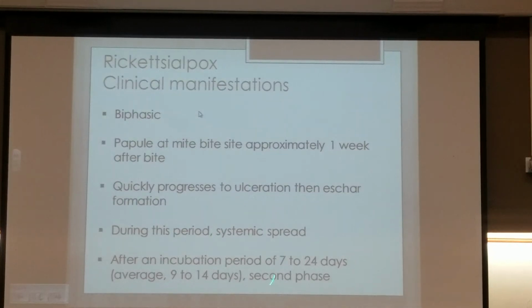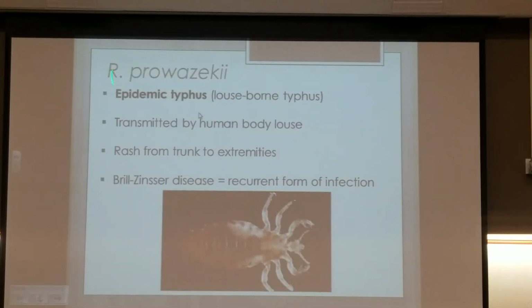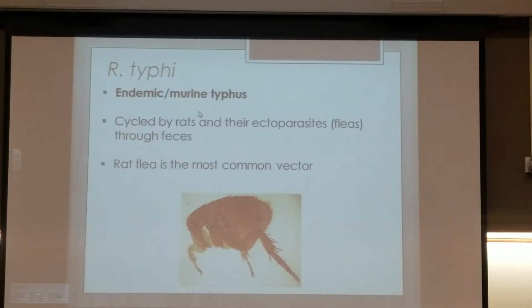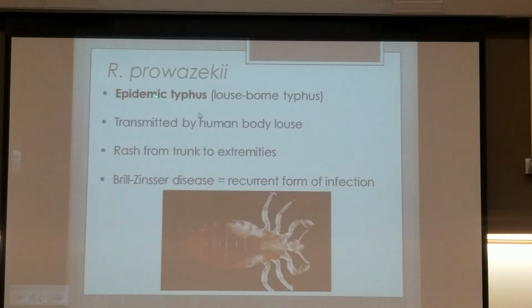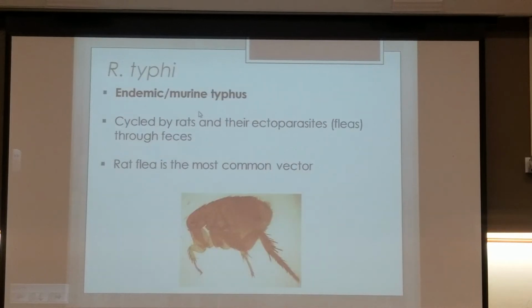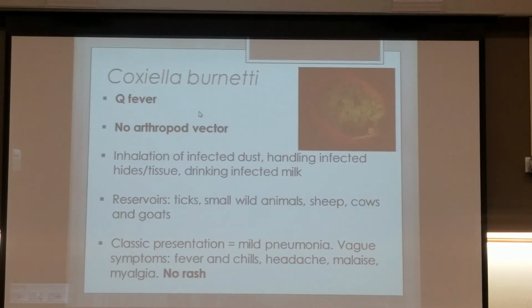If you've got something that's biphasic, just be aware of the fact it's biphasic. Right here, look, I've given you how it's transmitted. So just know the name, what it does, and if I give you either a vector or a reservoir. But that's pretty much all you're going to need to know about those.